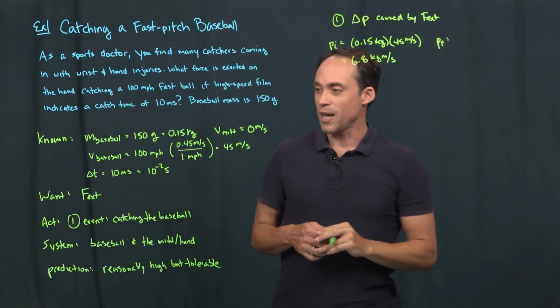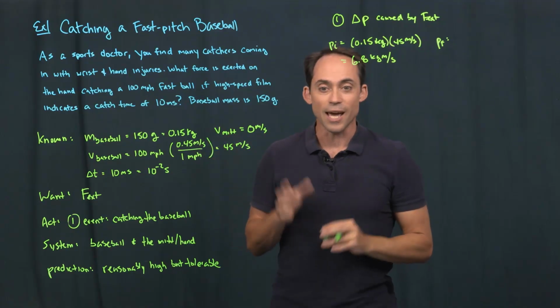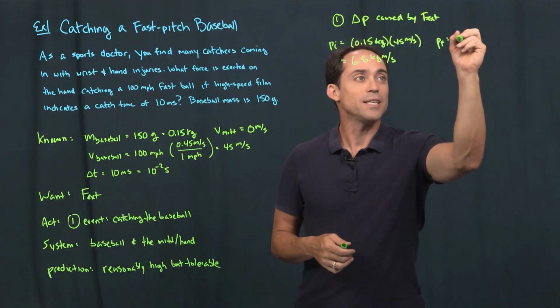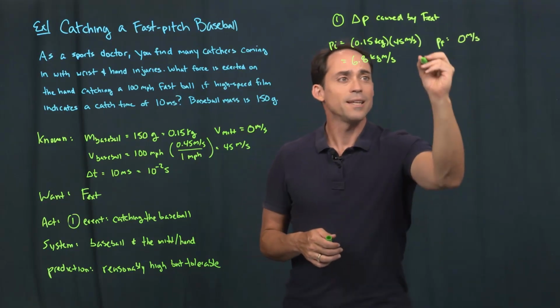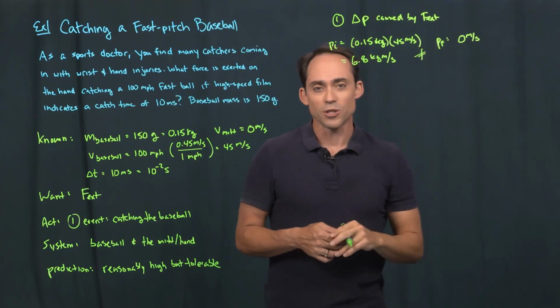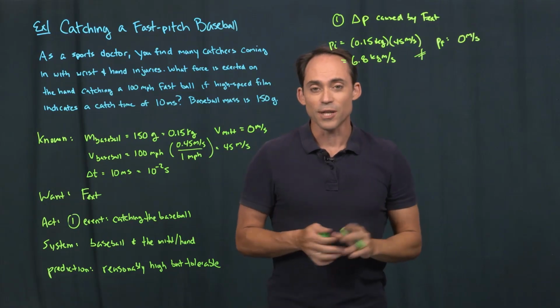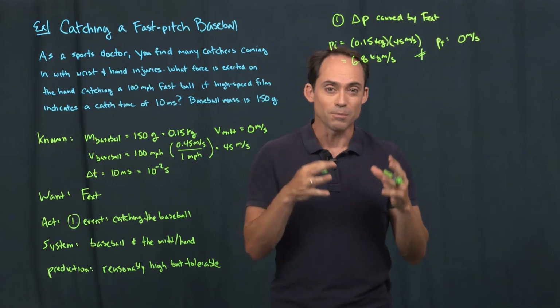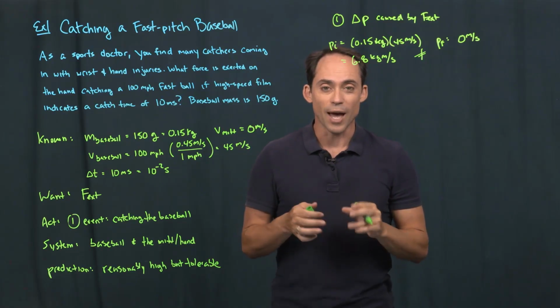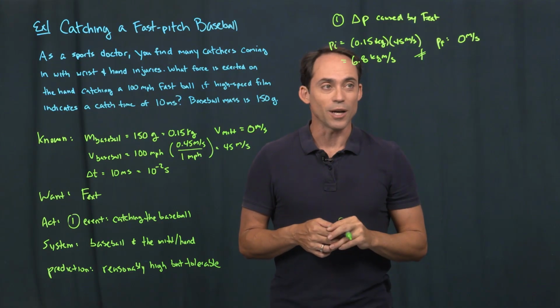Now let's write down our final momentum. Well, that's going to be the case where the baseball comes to rest, and so has the mitt. So that's easy. That's 0 meters per second. Now notice that this is clearly not equal to the initial momentum, so this can't be a conservation of momentum problem. We definitely have to have an external force on our mitt-ball system in order to have this change of momentum turn out in this direction.